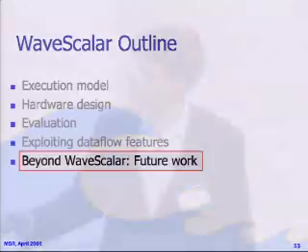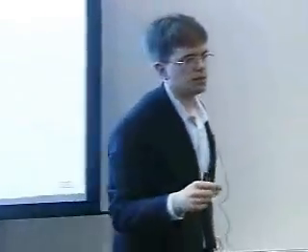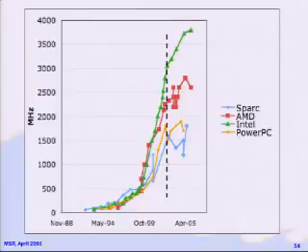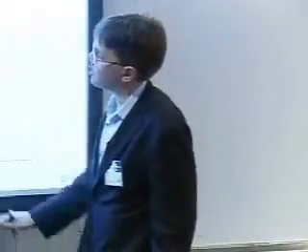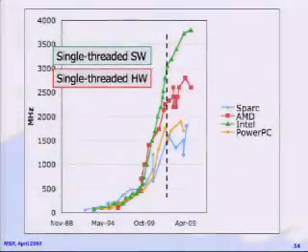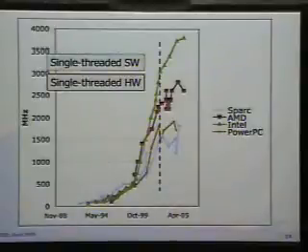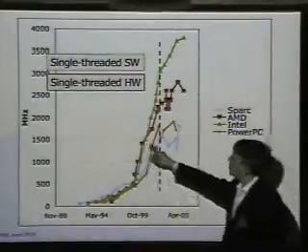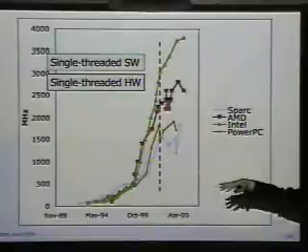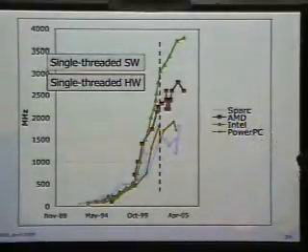Okay. So the last bit I'm going to talk about today is moving beyond WaveScalar and how these technology trends that led us to look at an architecture like WaveScalar are going to lead to fundamental changes in all aspects of how we design computer systems. The reason that this is going to happen comes back to this slide that I showed earlier. Back in the good old days, it was pretty clear how you wanted to design most computer systems. You should write single-threaded software and run it on single-threaded hardware. And this is a great state of affairs because as single-threaded hardware gets faster exponentially, it means your software is going to get faster exponentially as well.